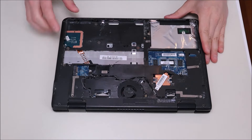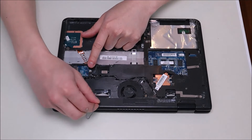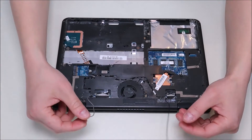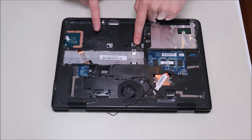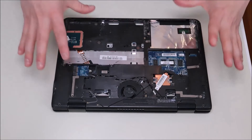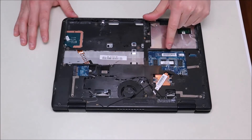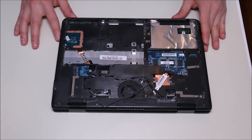Now to continue further into the computer, there are several screws everywhere that we're going to have to take out. Plus you have to take your antenna wires and run those out of their channels to where they enter — the black one goes to one port and the gray or white one goes to the other. To get more into the computer you'll see screws in various locations across the board; go across and remove your screws. You don't have to do the CPU screws for the heat sink yet. For those of you looking for RAM, the RAM is integrated into the motherboard — you cannot easily remove or add RAM to this computer.